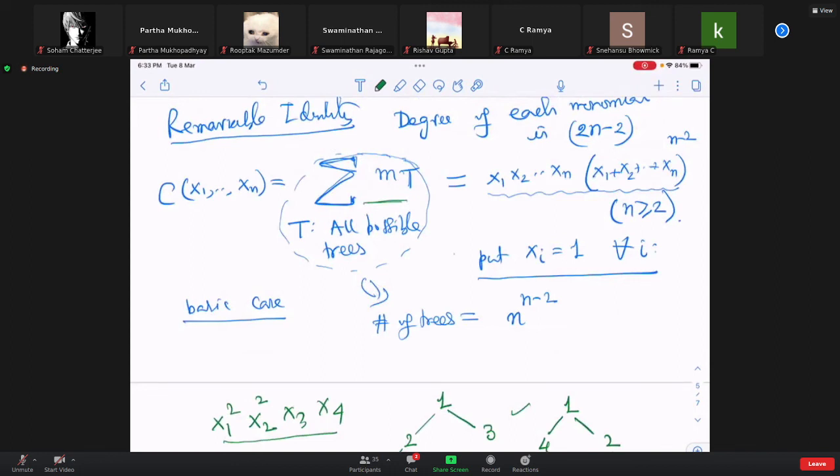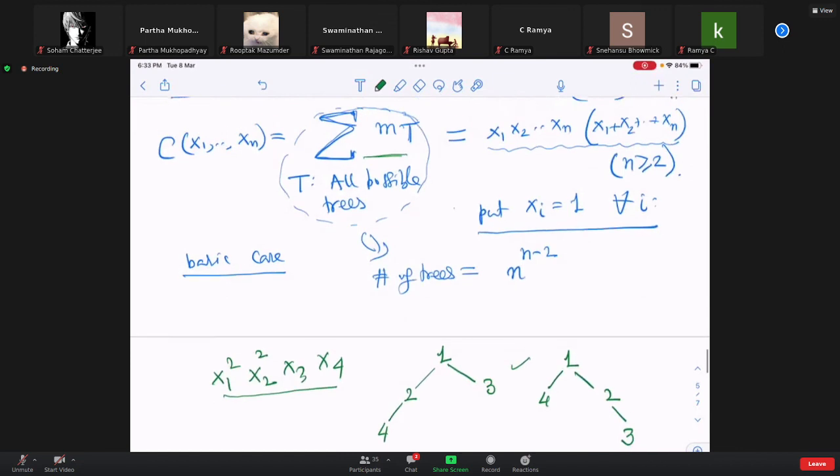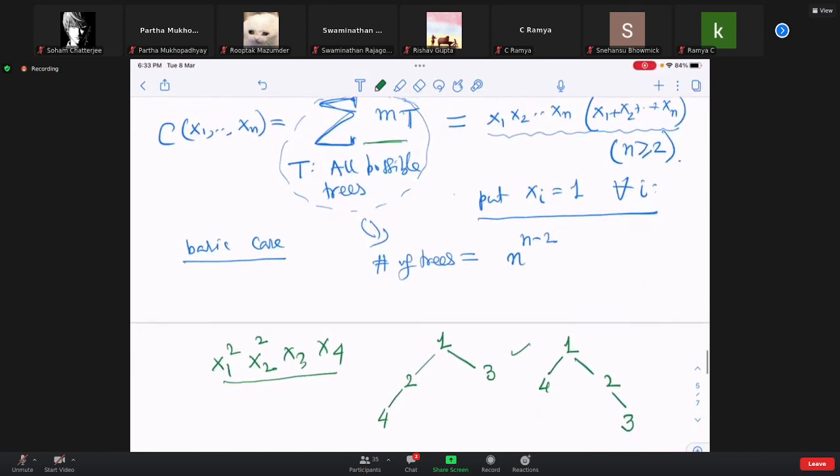Twice, at least, right? Because I am writing this monomial for every possible tree. And finally, I am interested only in the count. So this monomial will come with a 2 in front of it, because there will be 2 repetitions. When we multiply the edges, we will get this.